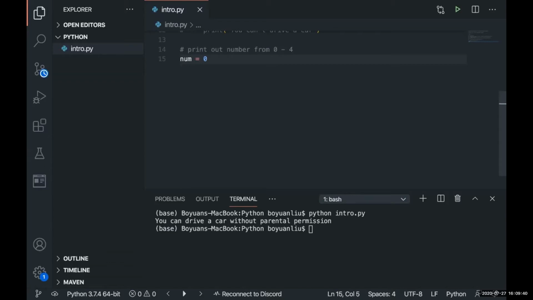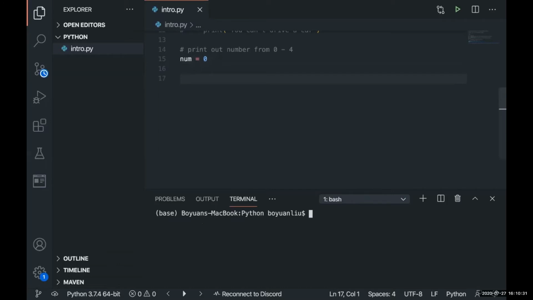Is there an easy way to make comments for every line? Do you mean a keyboard shortcut, Andrew? There is a keyboard shortcut, so you can just press some keys and you don't have to type it redundantly. Are you using a PC or a MacBook? I'm on the PC, and I'm actually not sure how to do it on PC. You should Google it, like Visual Studio Code comments shortcut PC. If you're using a MacBook, I think it's Command K, Command C. I'm not sure about PC, sorry about that.